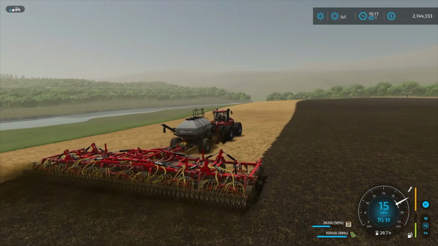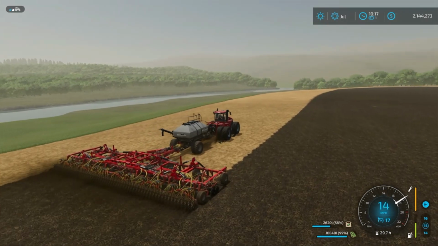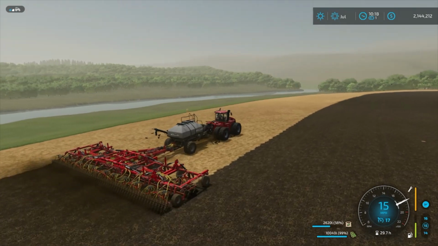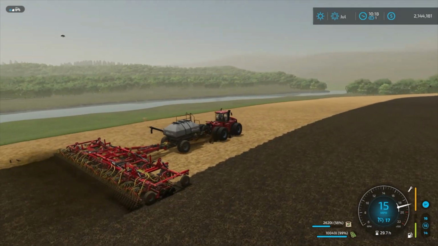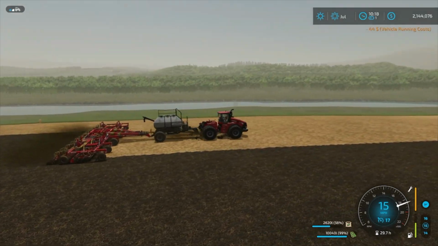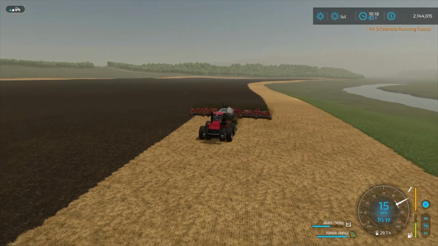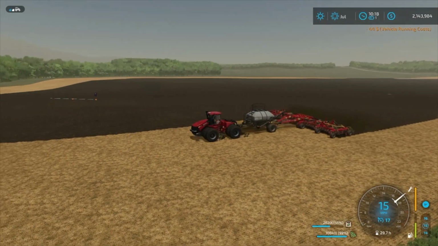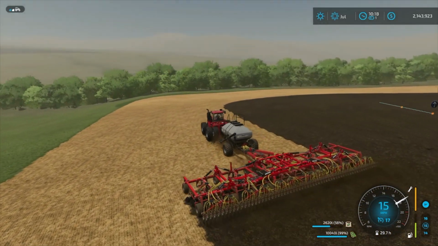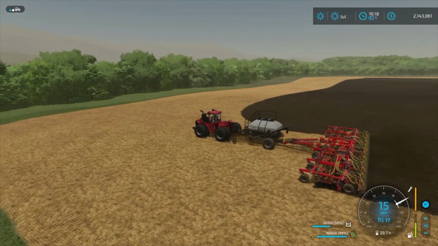Well, I think that's going to just about do it for us today. We got two important jobs done. We got the big sorghum field fertilized to where we're 98% yield bonus and 100% fertilized. And we've got this field prepared and planted. And we're planting this field in soybeans this time. So, yes, everything is looking real good. But I think we're going to call this a video.